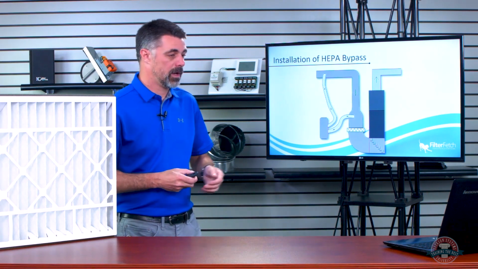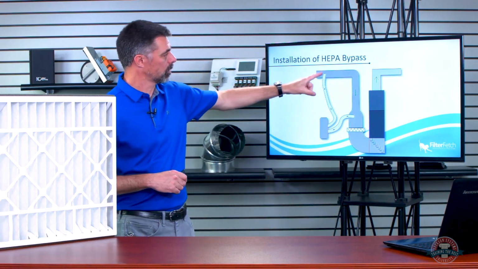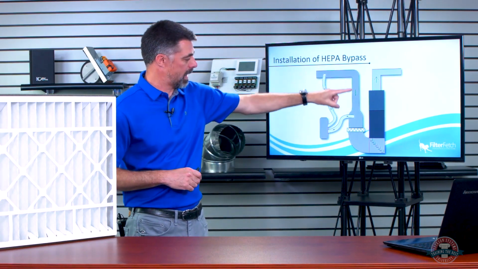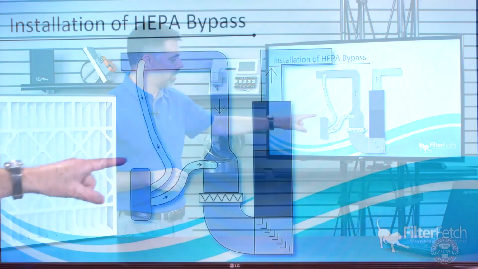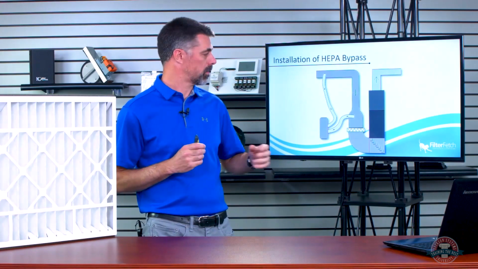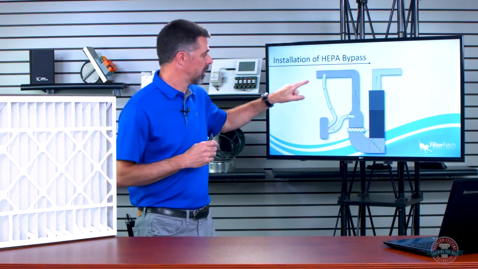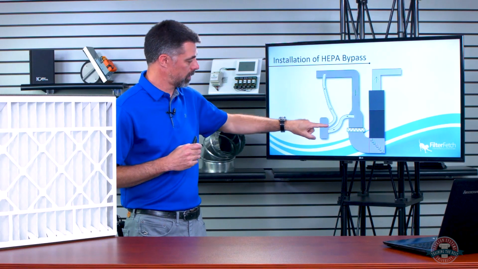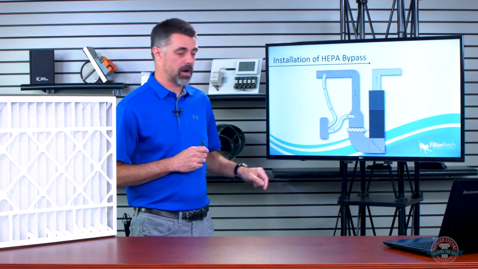All right. Now, as I promised, HEPA bypass. Okay, so we're talking about HEPA bypass. Our normal flow of air is going to be through the equipment. The HEPA bypass filter over here has the HEPA filters, and it also has its own fan. It's going to pull a percentage of the air out of the duct, run it through the HEPA filter, and run it back into the duct prior to the other filter.